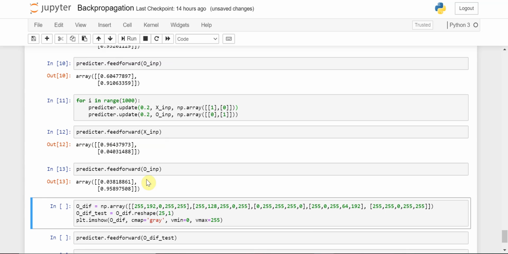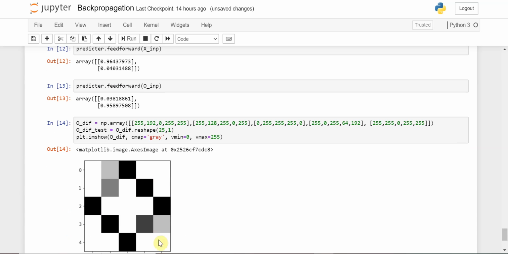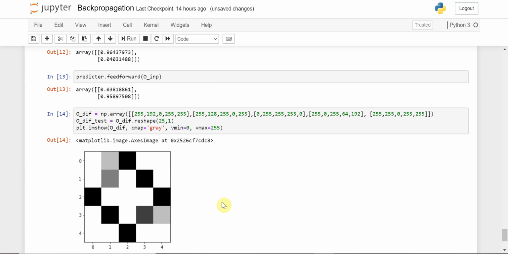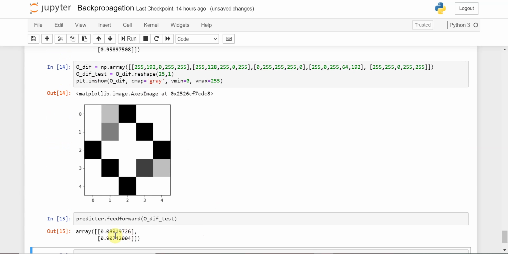Now, you might wonder what the point of all of this is. Couldn't we have just created an if-else statement to check whether it's an X or an O? It's because when we give a network the training data, we don't hope for it to just learn the training data. We want it to be able to generalize and to be able to deal with changes that a hard-coded AI wouldn't be able to handle. To make this concrete, here's a new O, something that's not the same as what our network had seen. If we see what our network thinks, it's still relatively correct and still believes it's an O.